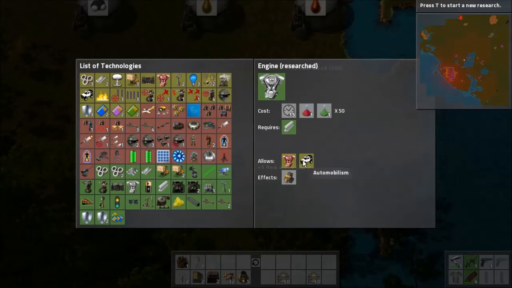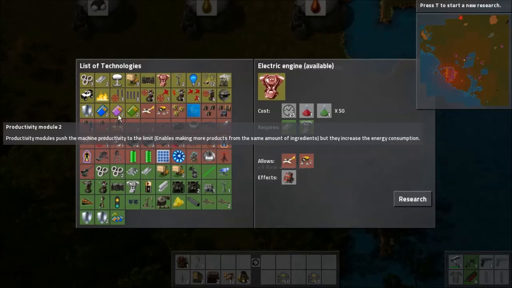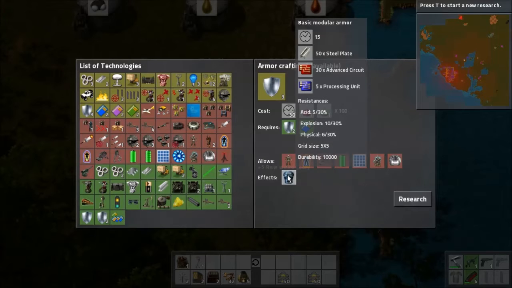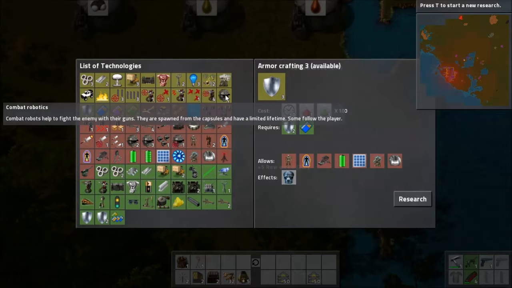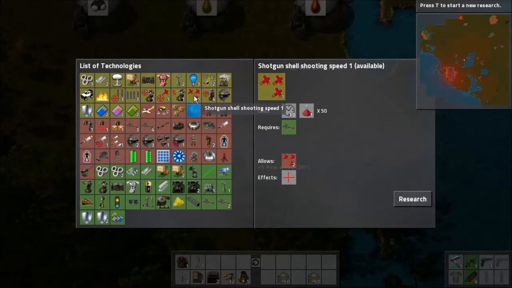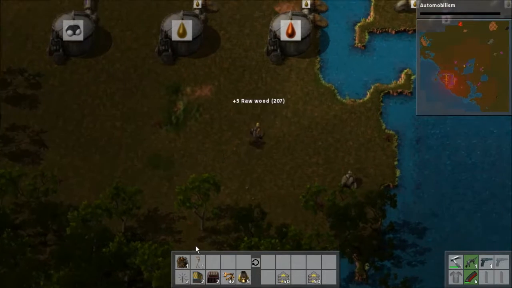Engines are done. We could now get the electric engines, which of course do take lubricant. What else is there? Not quite ready for armor crafting 3, I don't think, because there's no way I'm going to need those anytime soon. Combat robotics is really cute. Shotguns, haven't messed with those. Could go for some more bullet upgrades, maybe. Flammable, automobilism. Yeah, you know what? Let's just grab automobilism. Why not?